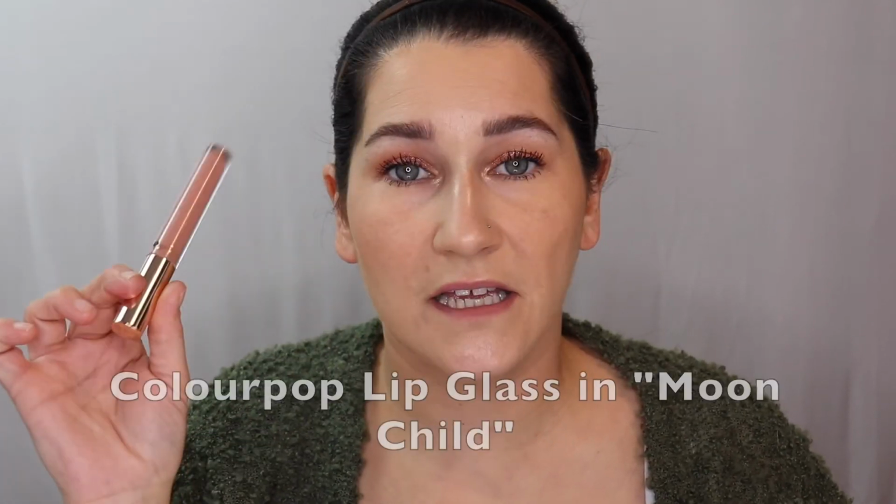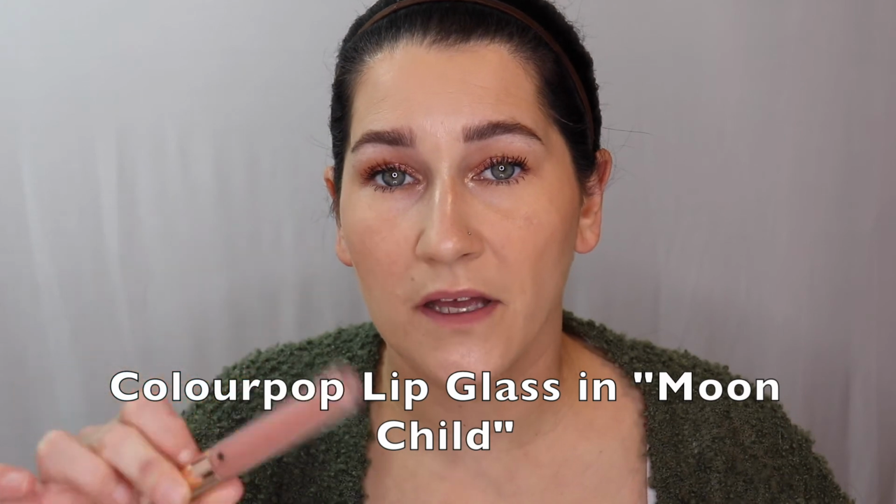That's pretty much it for lip liner. And then I'll just throw on a gloss. My favorite gloss is Moonchild by ColourPop. Another Kathleen Lights collab. It's a beautiful nude color. I'm a big lip gloss fan. It's got little flecks of gold glitter, but you really just can't see. It just makes your lips look really juicy.